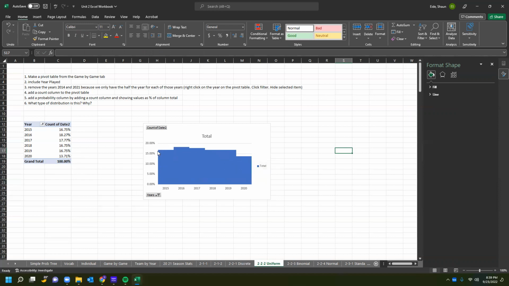But if we did have the last few games of the season, you would see a uniform, pretty much, the probability of having a certain number of games in any given year is the exact same. And so you've got a minimum. The minimum is 2015. The maximum is 2020. And so this right here is a uniform distribution that shows how it's pretty much completely uniform all the way across. And so I just wanted to show you what a uniform distribution would look like in the real world, because it doesn't always look perfectly normal or perfectly uniform, but that's about as close as you're going to get to it.